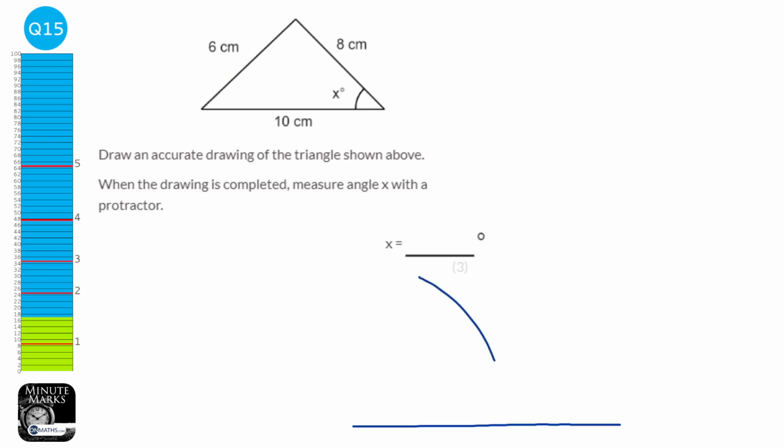We can do the same on the other side for 8 centimeters. So we're going to do our 8 centimeter arc from the right hand side, and we're going to put the point of the compass here. And it should be like that. And you can see where the 2 arcs overlap, which is here, and we can join these up with straight lines.